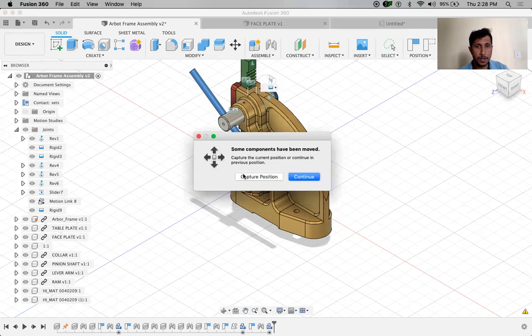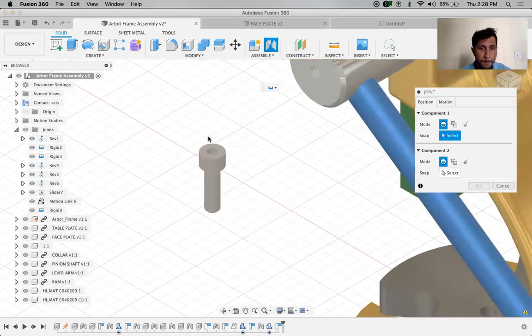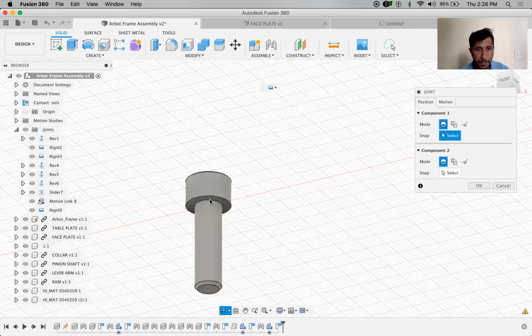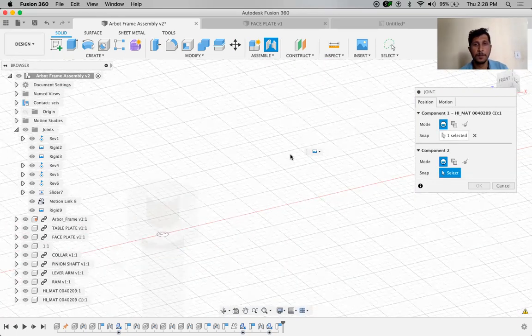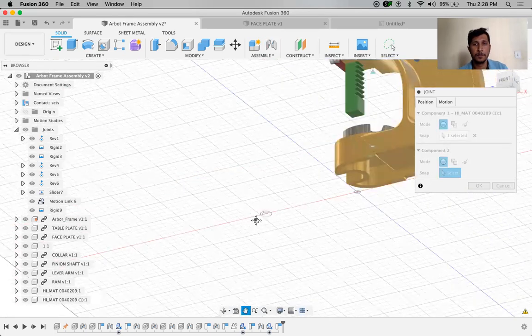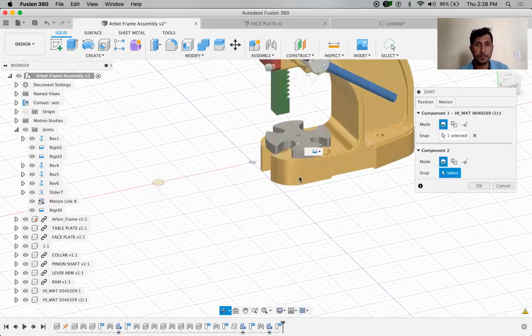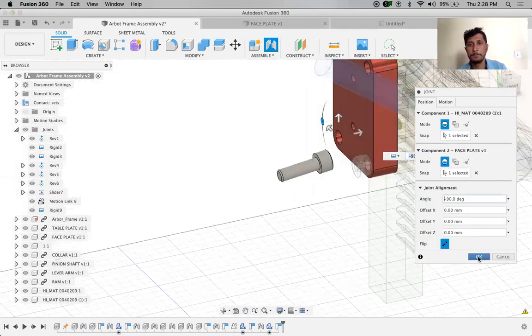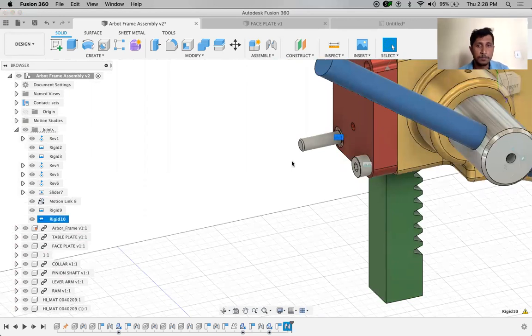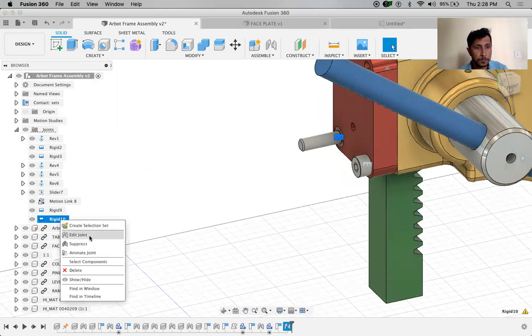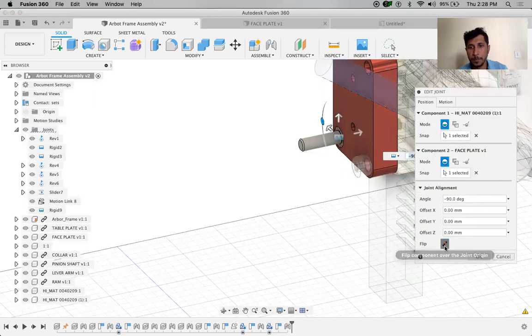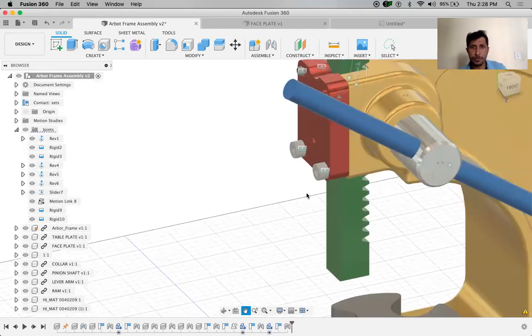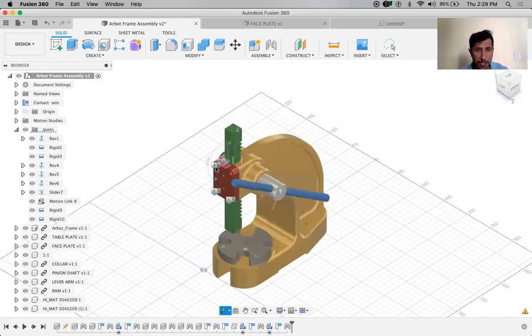So join. And this center. So I need to flip this. So I'm going to edit the joint. Okay. So two screws, one tie, two socket-headed screws, and one is different here.